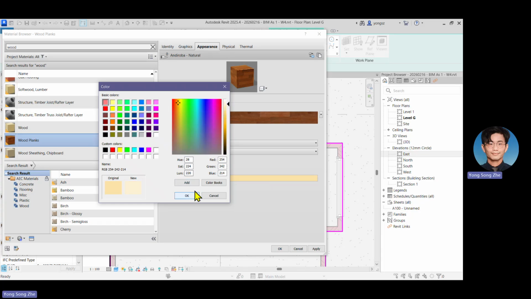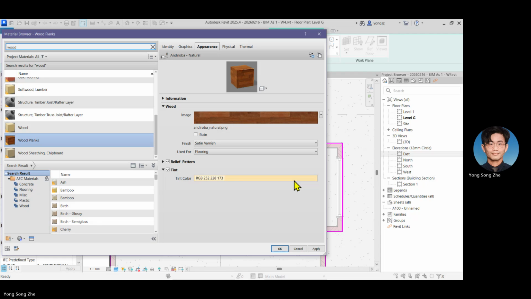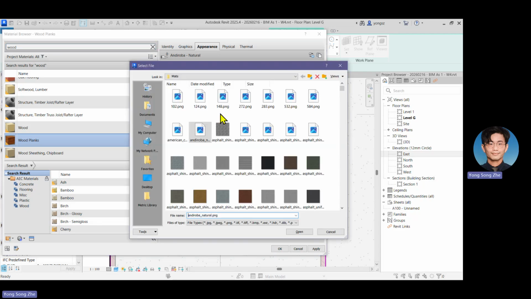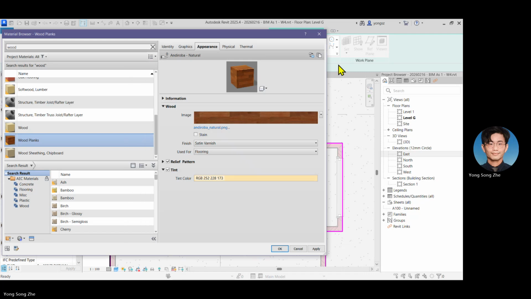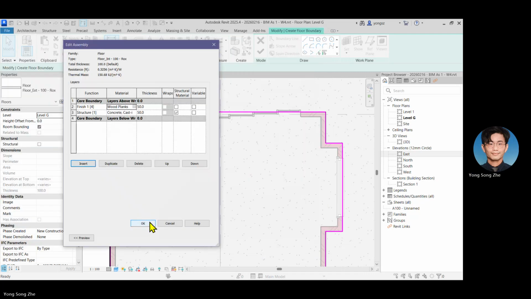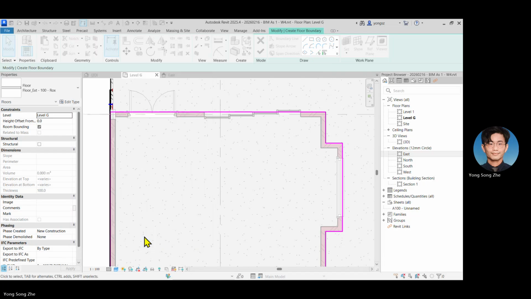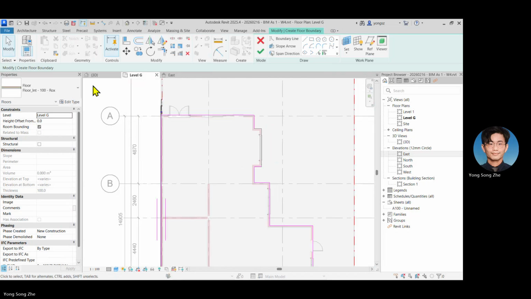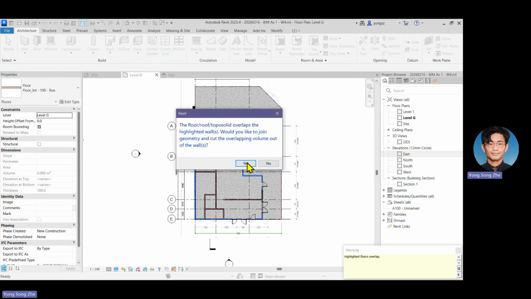Not very much difference. Maybe I can click this to change the texture. Okay, never mind, we can say OK first. Then OK. Then I say finish.